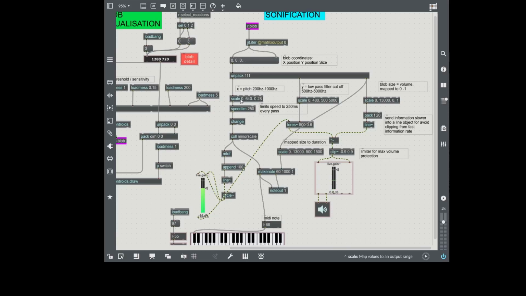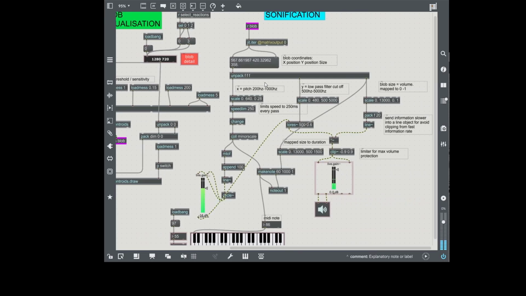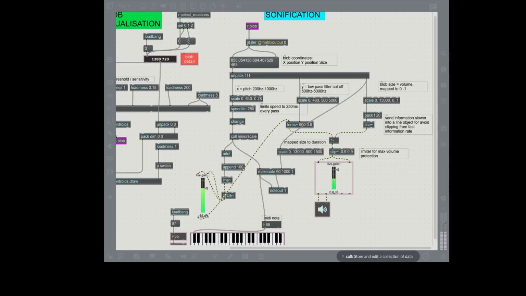I have mapped the values from 0 to 640, which is the width of my video, to 0 to 28, so it's 29 values. It corresponds to the values I have stored here in the coll object for presets.